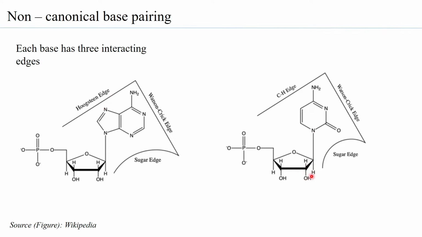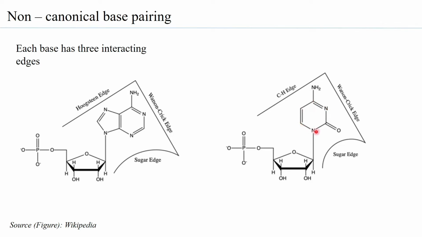Similarly, when you look at the pyrimidine, okay, again you know that the glycosidic bond is formed between the sugar of the ribonucleotide and the nitrogen base. It is the one nitrogen of the pyrimidine that is forming the glycosidic linkage with the first carbon of the ribose. So it is basically a C1 prime to N1 glycosidic linkage, which means that in the pyrimidine you would always find that the numbering is 1, 2, 3, 4, 5, 6.